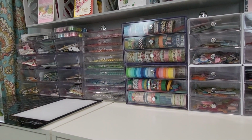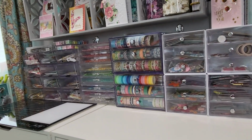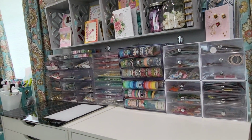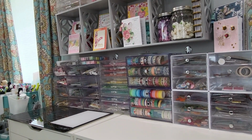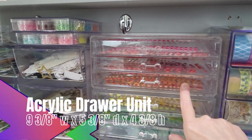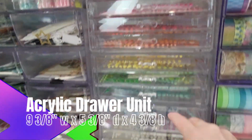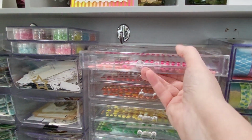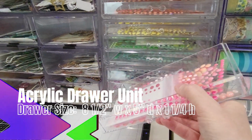And one of the things that I love is to have things stored by color. So I have some color bins for my enamel dots. And so let me go ahead and get closer and I'll show you those drawer units. So each one of these acrylic drawer units has three drawers, and I have three of the drawer units, so a total of 9 drawers here. And the drawers are really nice size. I'll put the size up on the screen here so that you can get the exact dimensions.